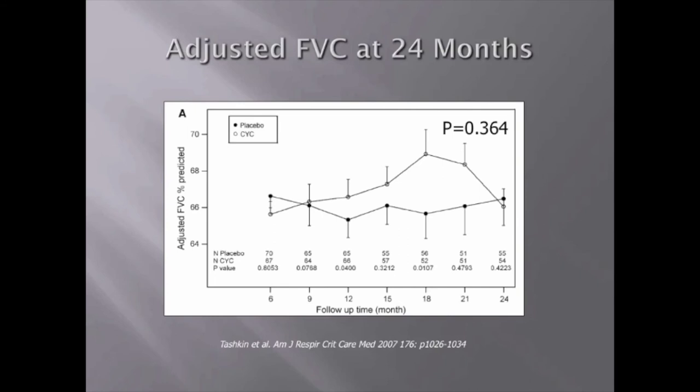Now, the further apart those lines, the more the benefit. Of course, you can see that after 2 years, the lines came together again, which is a bit disappointing. But what this means is that for a year of treatment, there was longer than a year of benefit of cyclophosphamide. So our challenge now is to capitalize on that year of benefit and try and extend it in patients with cyclophosphamide. This drug was given by mouth. If we give the drug intravenously, we might get the same benefit without too much toxicity. So we might be able to string out the length of time we can give cyclophosphamide.